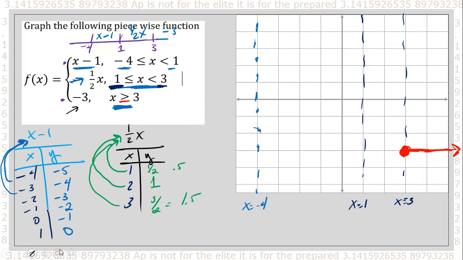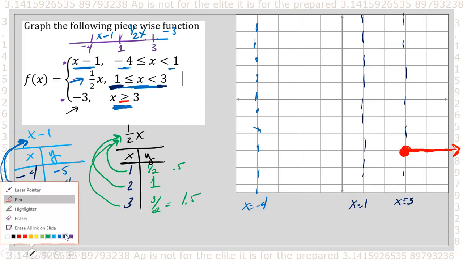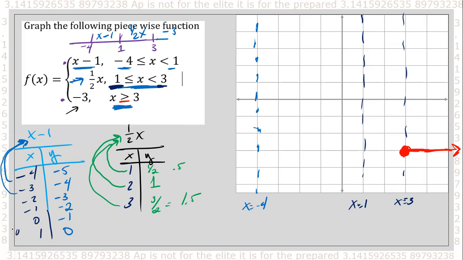All you have to do now is plot these points. So let's go ahead and plot these points. I'm going to say that this one is a solid dark blue. So -4 is my first point, -4 and -5. So 4 to the left, 5 down. So like that. All right. 1, 2, 3, 4, 5. Okay. And then we keep doing the same thing, -3 and -4. And since it looks linear, we should be able to see that this is going to be negative.